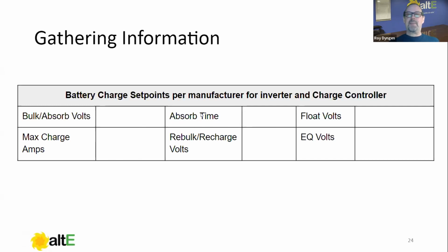First I'll say at the end of the bulk volts, when we get up to bulk voltage, these are lead acid numbers. They're a little bit different on lithium, but on lead acid, once you get up to bulk, you're at about 80%. At the end of absorb time, you're generally full, okay? Lithium has a much shorter absorb time, generally just a couple minutes, where lead acid might have 2-3 hours, right?